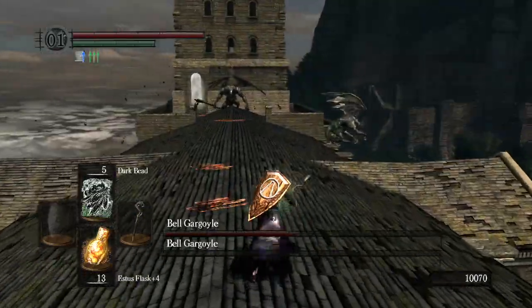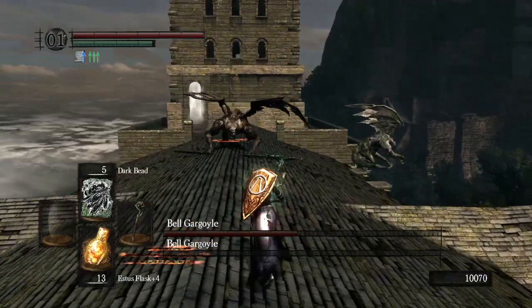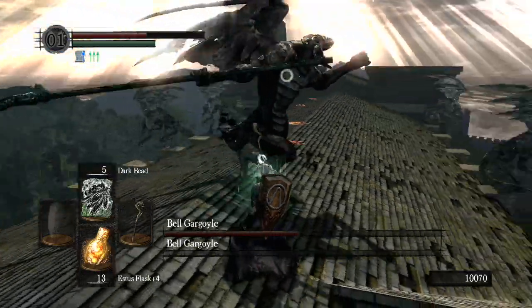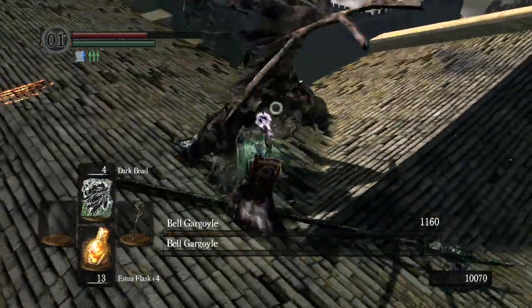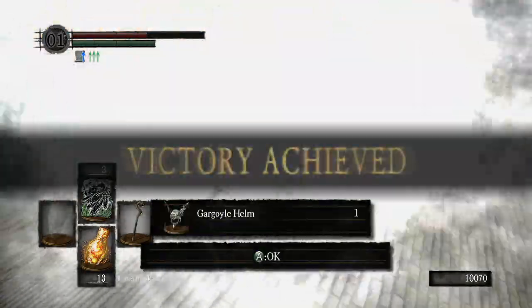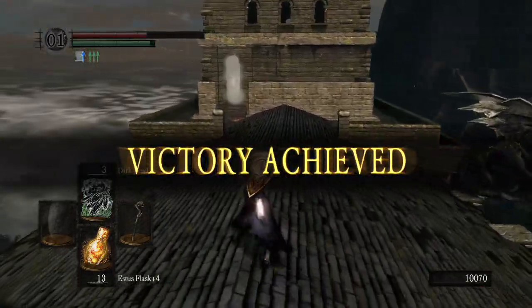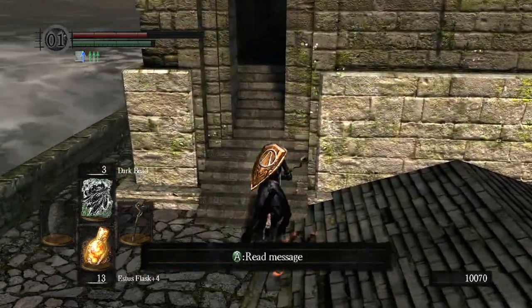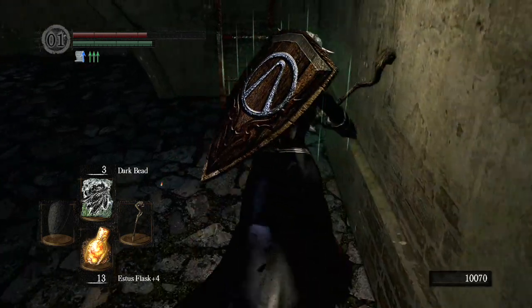Okay. I had no idea that that would do that much damage. I'm not complaining. Oh, that didn't kill him. Oh, I was lucky. He could have killed me there if he kept swinging. Holy moly. I didn't know that it'd do that much damage up close. That blasted that first one. Wow, that was great.